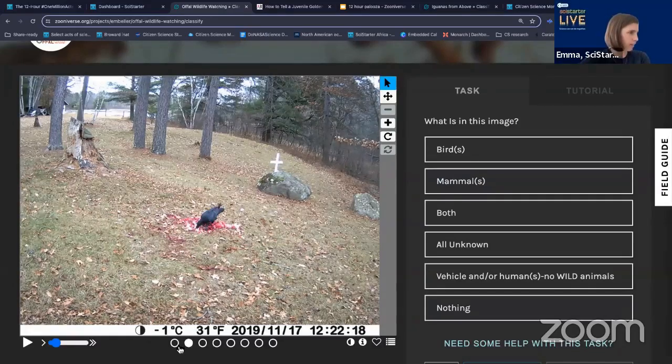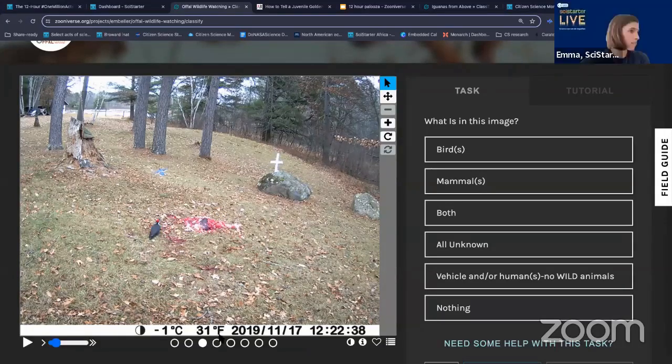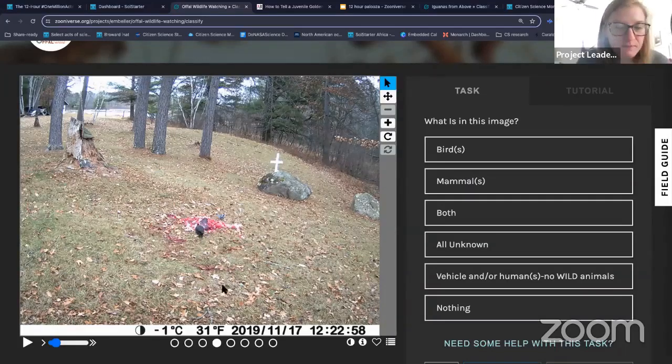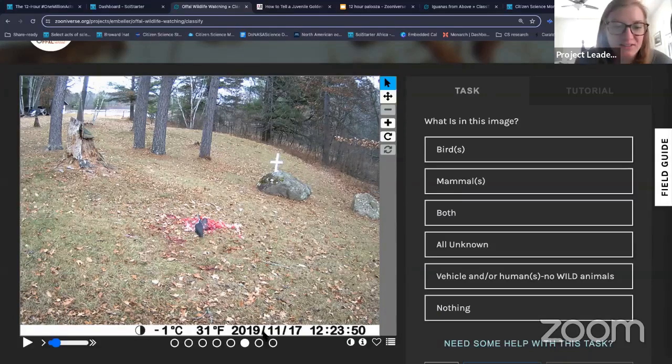All right, that looks like the same bird to me. I agree. That one's different, and there's another different one. So I see at least three different species in this series. Is this the same bird as that? I think so. And this one looks like it could be the one flying in. And then it's just one bird. Is this the one we saw earlier? Oh, this one's different.